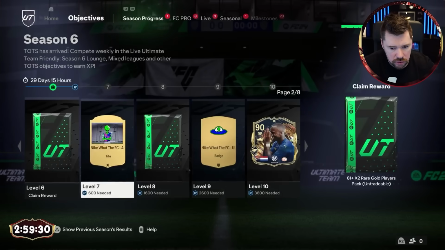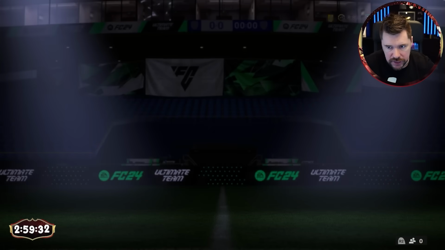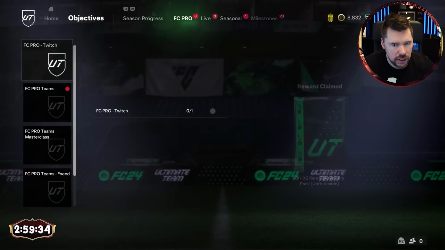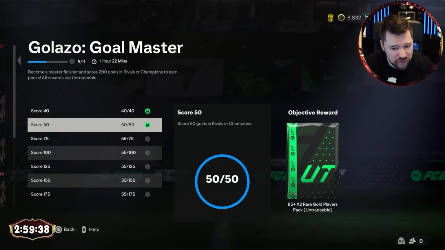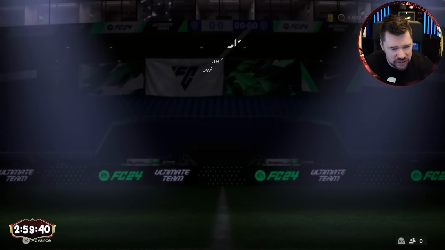What have we got that'd be handy for us? An 81 by 2. FC Pro we don't care about. Oh, we got 40 and 50. Ooh, an 85 by 2 and an 81 by 11. That could be very tidy.